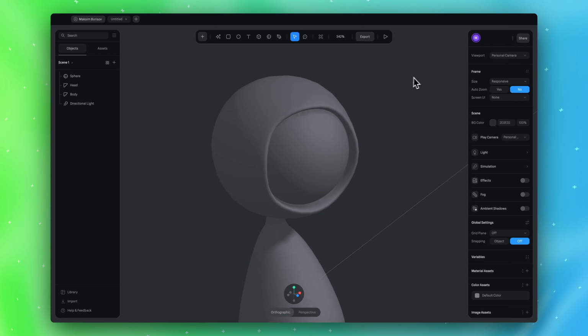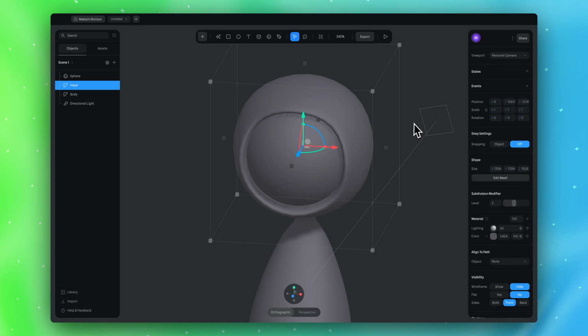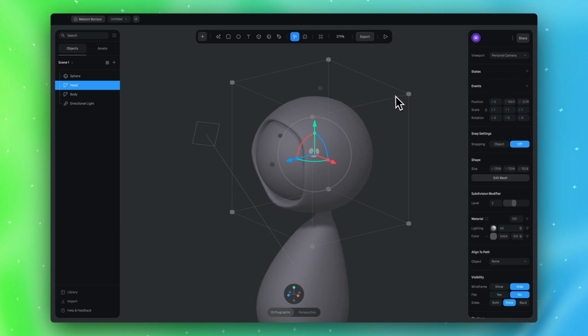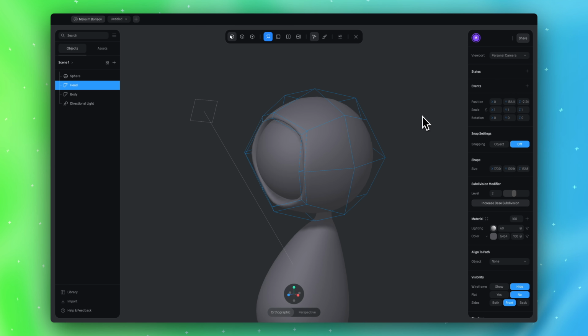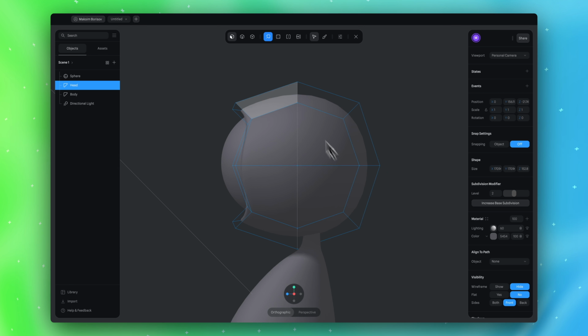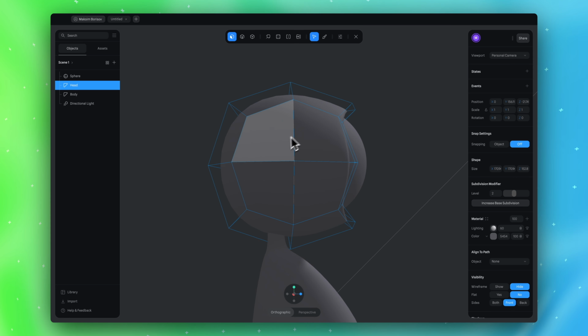But let's move back to our head and make something like ears. Let's edit mesh. To make ears, we will use the right side. These are our 4 faces, the same faces we selected in the front part, but now we have these 4 faces in the right part, and of course we have the same faces in the left side.